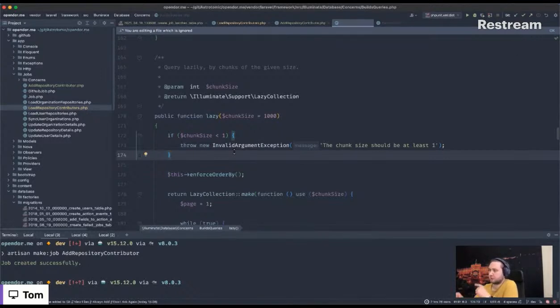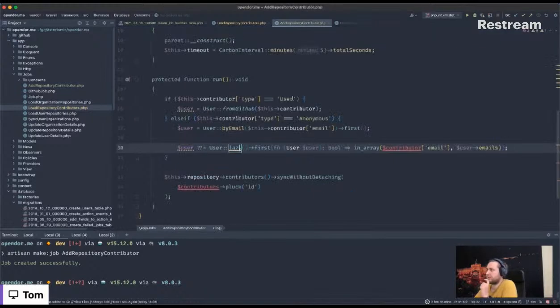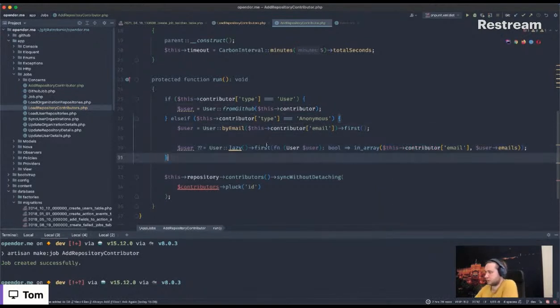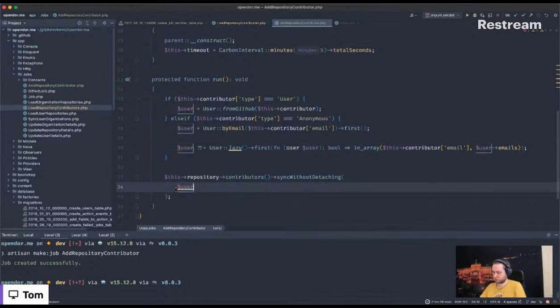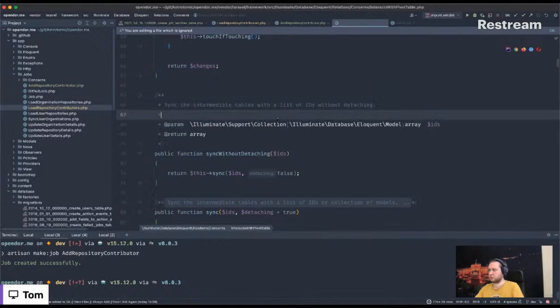So instead of 26,000 queries to the database, for example, we have 260 queries with 1,000 results each. So I think this will be faster. And yeah, so now we have the user here and can sync it without detaching.